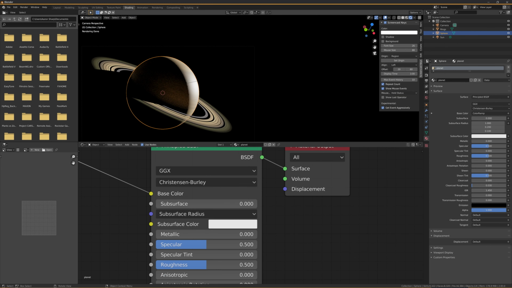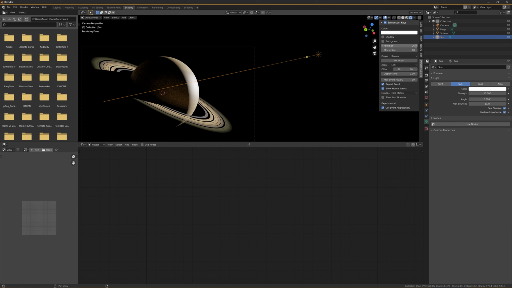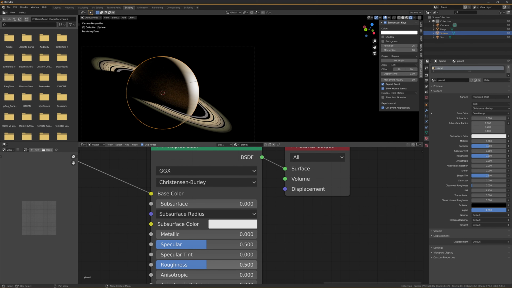You're probably noticing it's acting kind of weird. So go ahead and increase this so that it cleans up that edge. And then jack up the roughness.